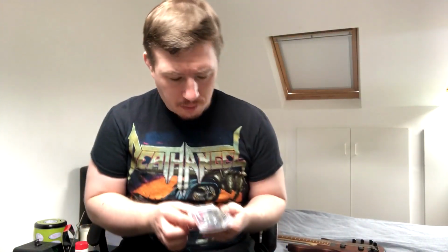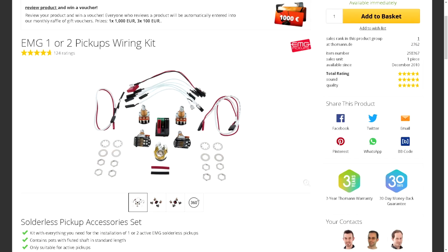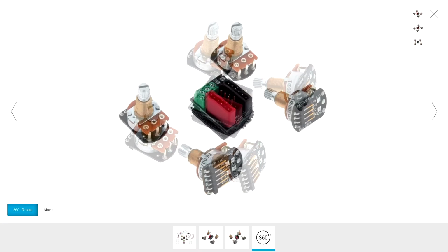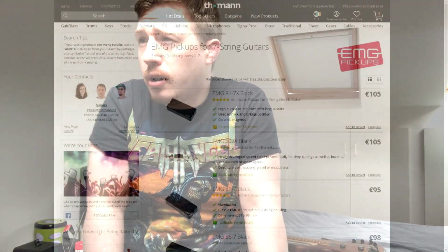Then I realized I also needed to get all the various connectors and bits, so I went down to Toneport again and I got this pack, which is the EMG installation pack basically. So it has your pots, stereo jack, no solder kit, and it has this circuitry and stuff that connects to it as well. So I'm gonna try and put them in and see if that improved the sound.